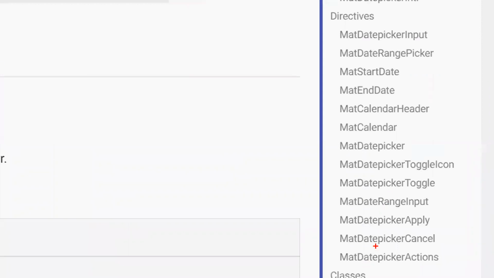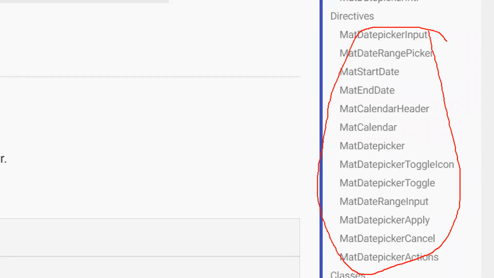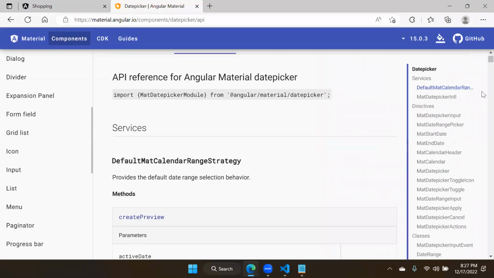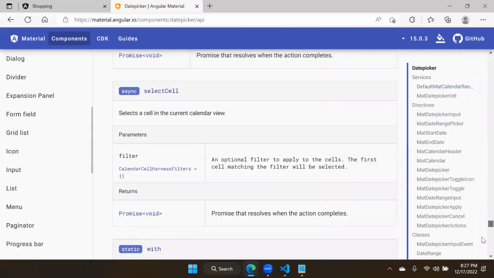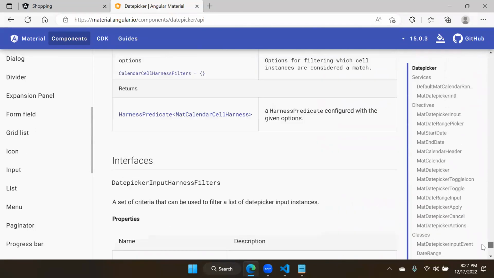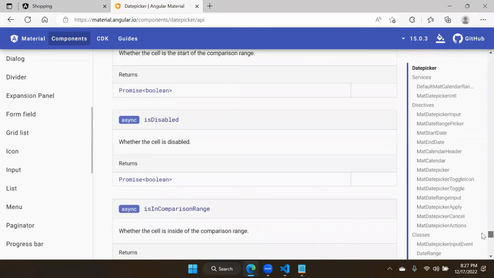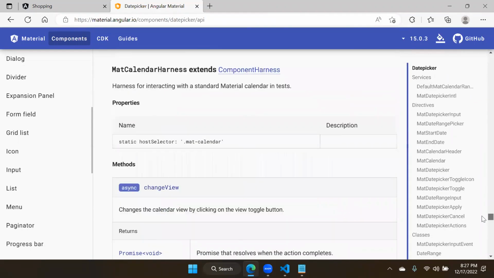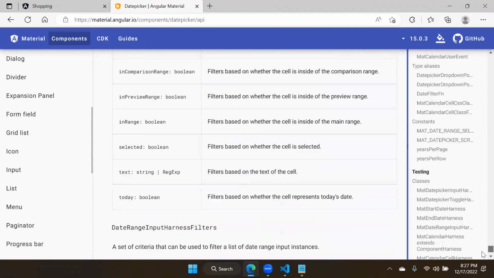Here there is no information about mat native date module. Understood? I scrolled to the end, but nothing is there.